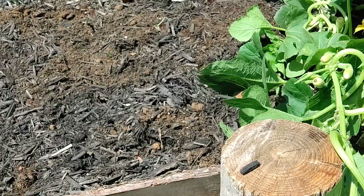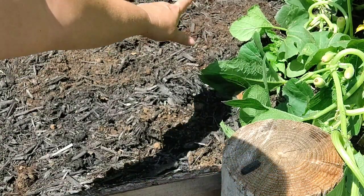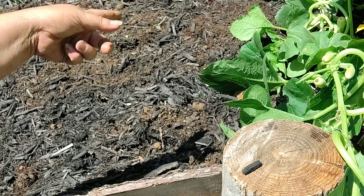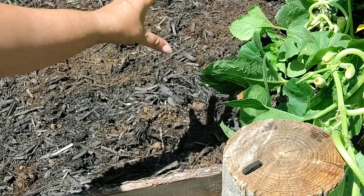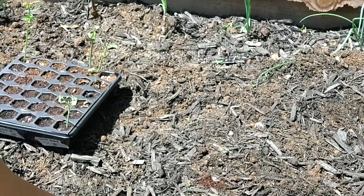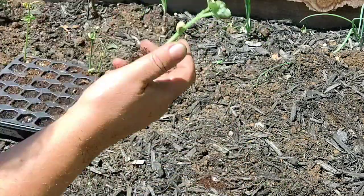Okay guys, I'm going to do this more for my reference than probably yours. But in this area here, I screwed up. I thought I grabbed the wrong container. I grabbed that I put zucchini seeds in and didn't realize it till after I dumped it that they were zucchini seeds in it. So if those come up and sprout, I will be digging them up and transplanting them to the big garden. And now it is just planting the beans.